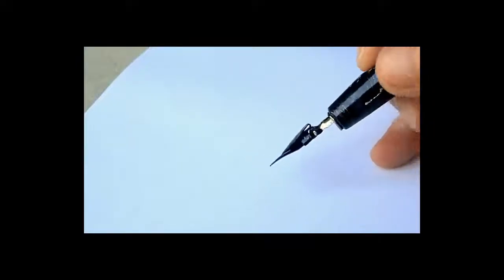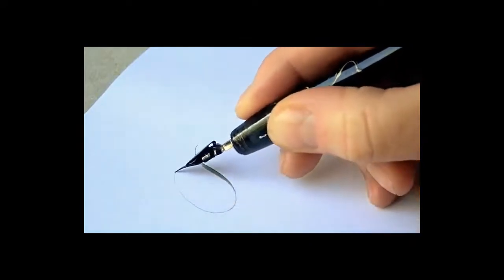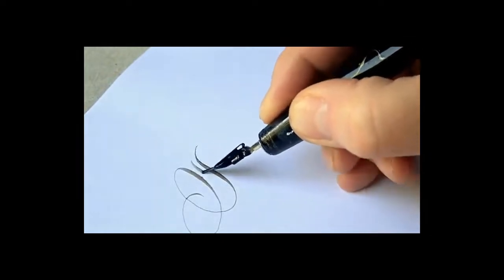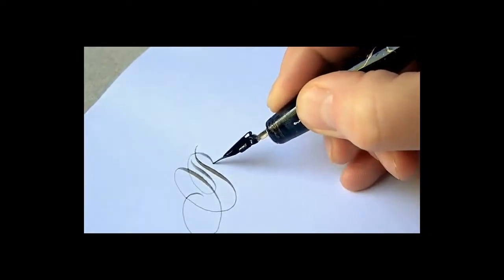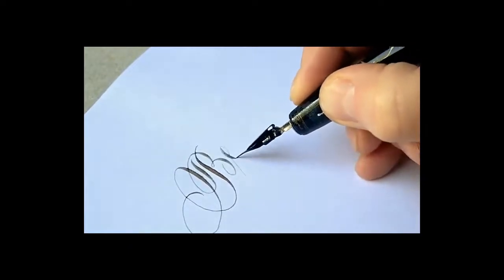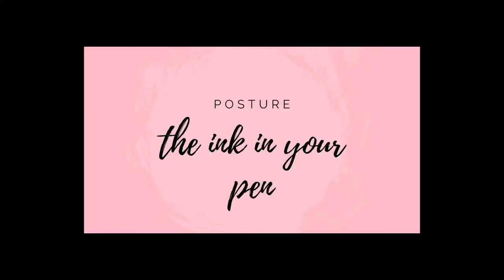Jokes aside, I recently heard of someone who likened ballet placement to the filling of a pen with ink, and this made perfect sense to me as I myself often liken ballet to the art of writing. And so I've stepped out of my comfort zone to bring you my first course of several on classical ballet technique, and I've called this one Posture, the ink in your pen.